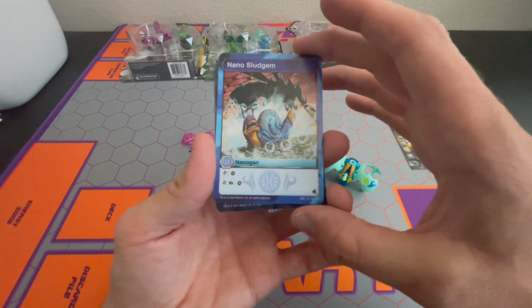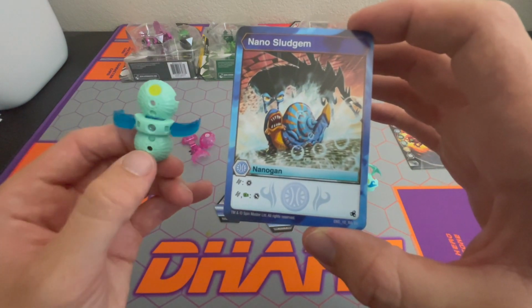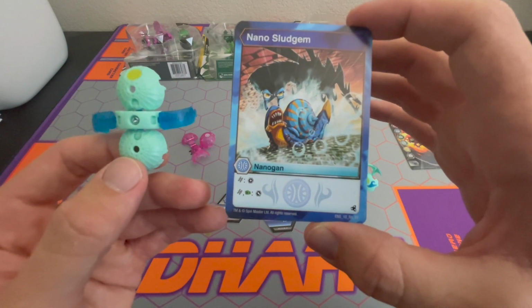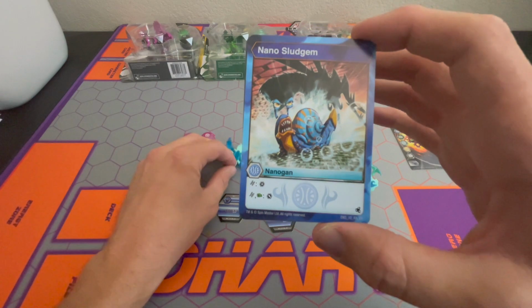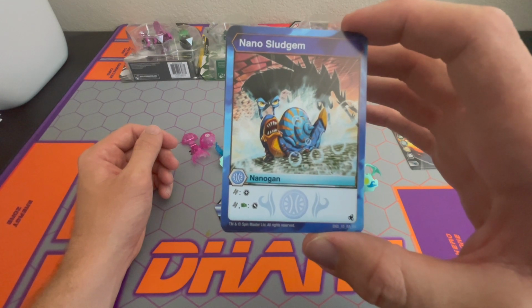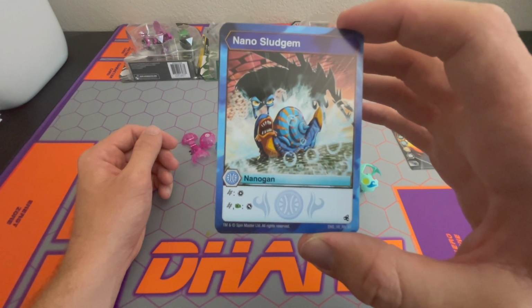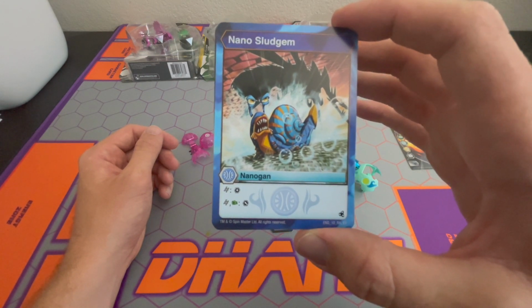Here is Nano Sludgem. So if he lands on a helix, he gets to add a core from the field and put it onto the Bakugan that is active at the time, which is strong. This is like, I think this is the strongest power Nanogans have. Some of them get really high B power, but to be able to pick up a core and just add it to the Bakugan is so strong. It helps you get other bonuses and things like trifecta, all that kind of stuff. So this is really strong.